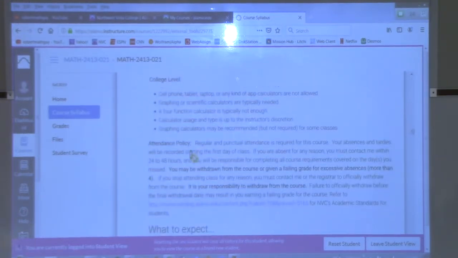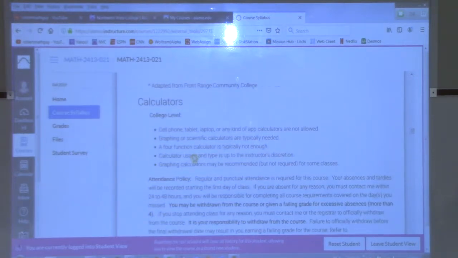Where's my calculator policy? Okay, calculators. You are allowed to have pretty much any calculator with the exception of a calculator that does computer algebra manipulation. They call them CAS calculators. The TI-89 and the TI-Nspire CAS are not allowed on any exams, because they can do derivatives and things that we're going to be doing in here. If you already purchased one, I don't want you to go purchase a new one. I will work something out where I loan you one for the semester. A graphing calculator is optional, not required. Scientific, for sure, you need. You need to be able to take tangent and sine and all that stuff, right?